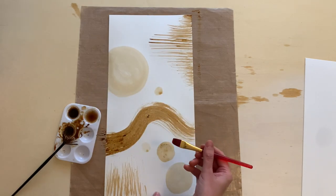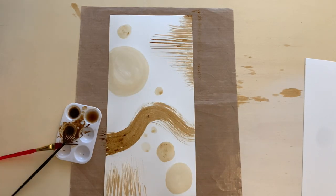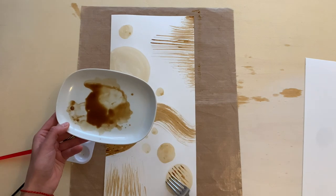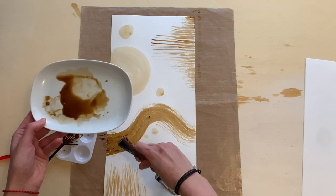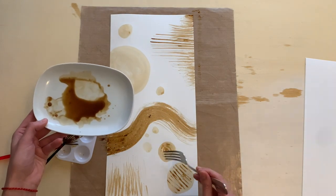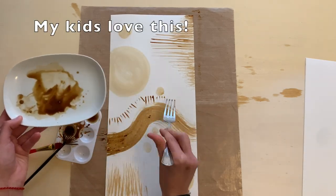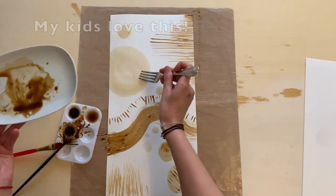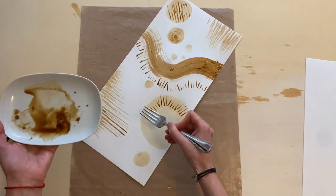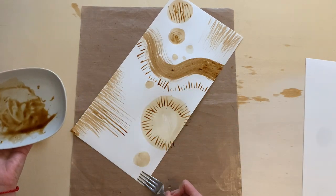I'm just making different marks on my paper. Mark-making is something that's really easy — kids can do it, and people who need a gentle creative activity can do it too. If you have pain in your hands or just need to pass time and do something creative and let loose, this is a great activity. My kids love it — I have three boys — and they really love painting with coffee. It gets a little crazy but it's really cheap and affordable.